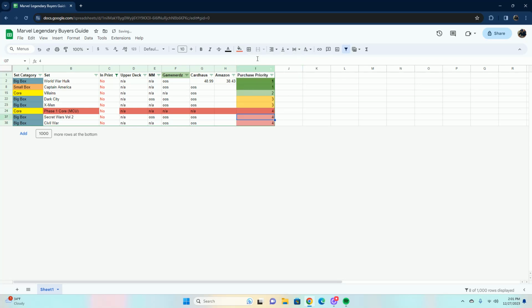Oh, I want to make it this color. Okay. Yeah, I would definitely try to get the big boxes if you can get them. But when it comes to this stuff, you can probably leave this alone entirely. I have villains separated, so if you don't plan on mixing it in, you can probably leave villains and Fear Itself alone and just get all the stuff that's normal Marvel Legendary, not Marvel Legendary villains.